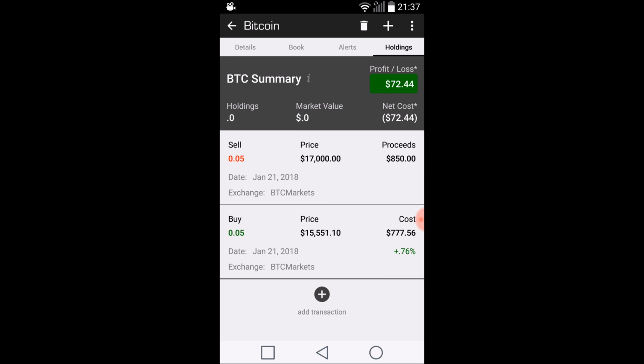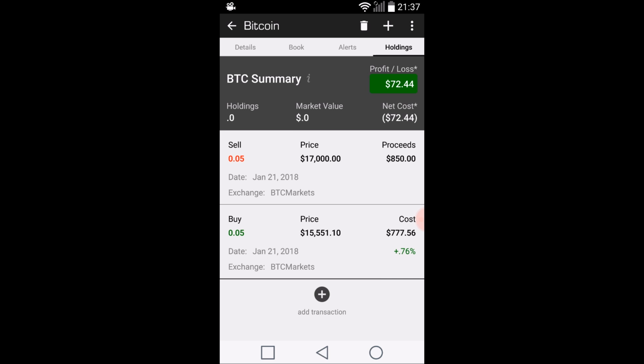Now, one thing you might have noticed, guys, is that on these, there's actually no ability to add your trading fee in. And that is one of the downsides here of the application, unlike Delta, which does allow you to add that in. So one thing you will have to keep in mind is removing that either from the total value of the trade or, like I said, utilizing another app if you want something as simple as possible for yourself.